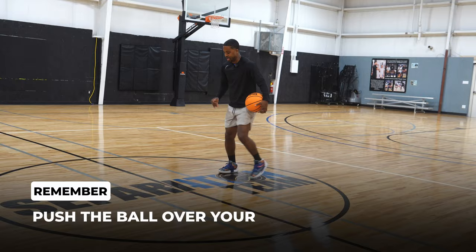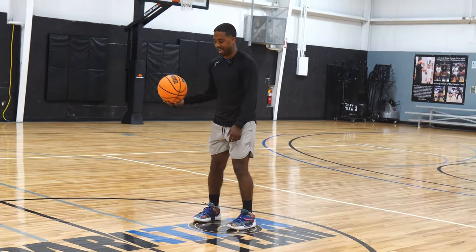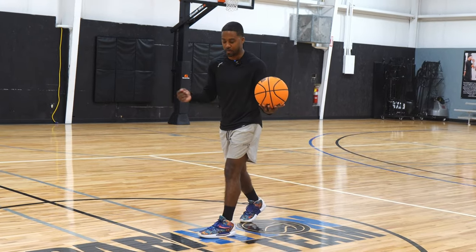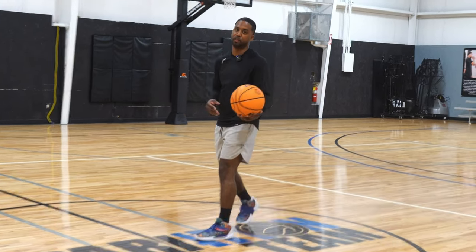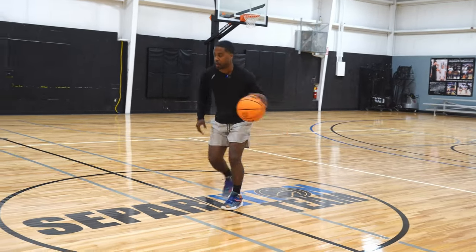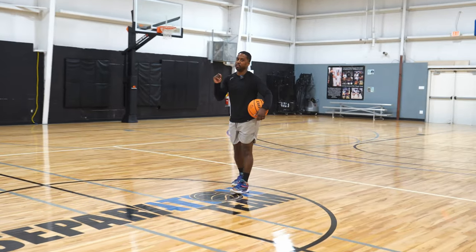I'm pushing the ball over my knee. A lot of guys have a low cross — that's too time consuming, because I have to wait for the ball to move before my knee goes. If it's too much toward the same time, that knee or that foot is going to kick the ball and that's a turnover. So I have to step into it here, boom, push it over, and then be able to explode. As I said at the beginning, everything is important with the shot.